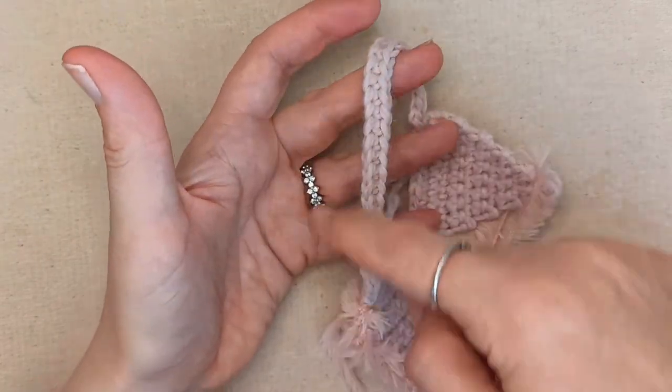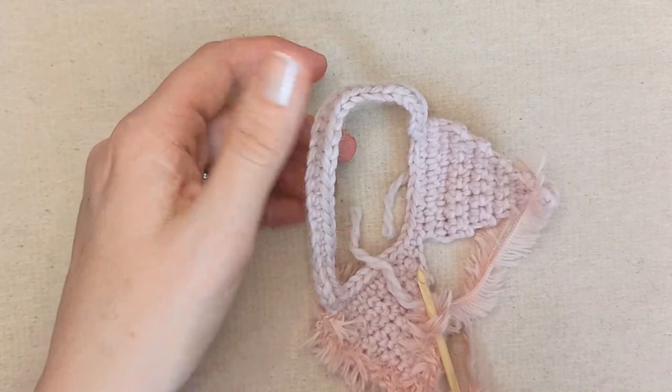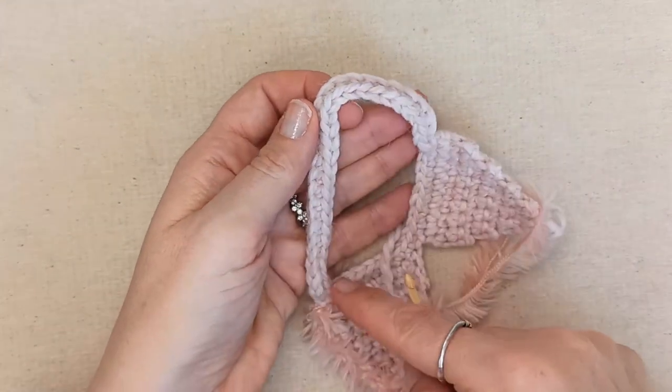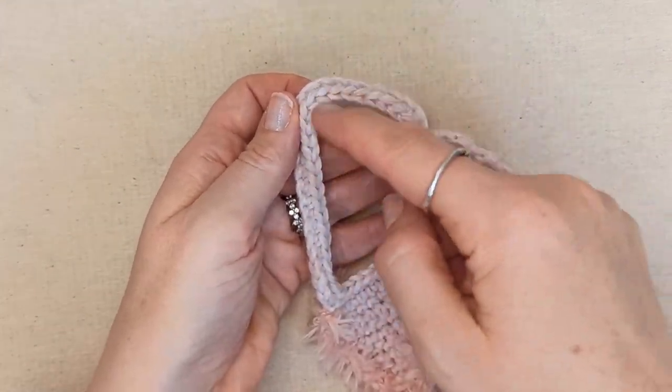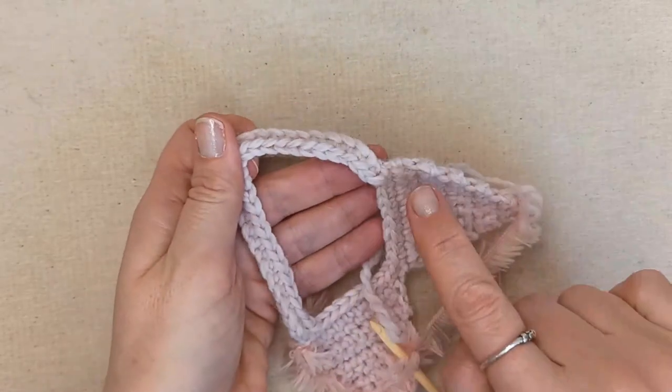So you could add the border all the way up around the neckband like I did on that other one I showed you. Or you can work the border in the center space as well. But I'll meet you when I get back here.